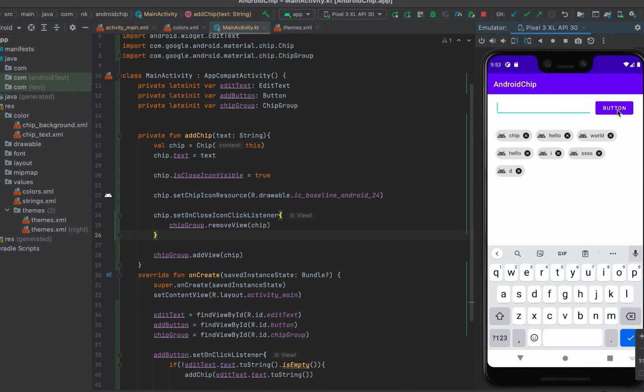And if I click on it when I have not entered anything, then it will not add, because we have added this check. So basically this is a way that you can use to add chips to a chip group programmatically. And if you have to send this data to server, then you can keep one different list, and you can just keep the texts that are entered by the user.